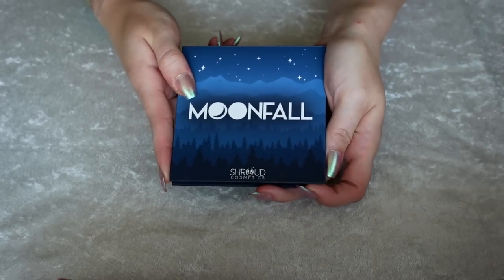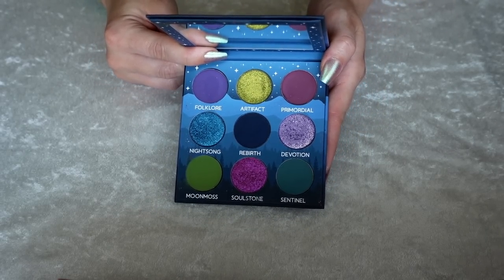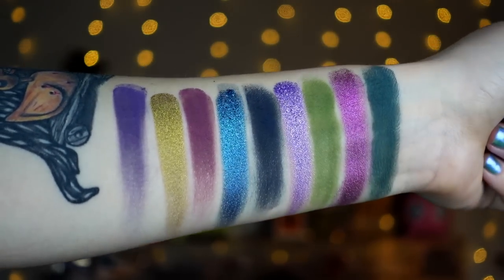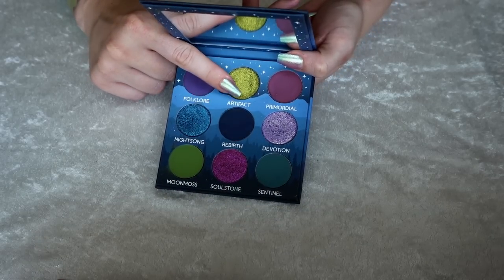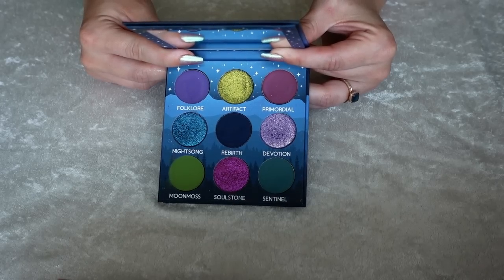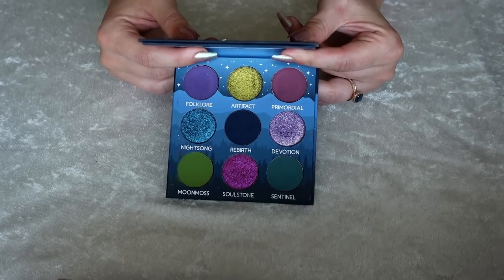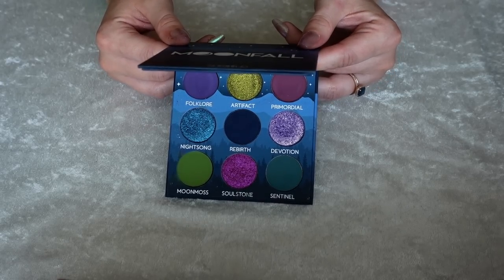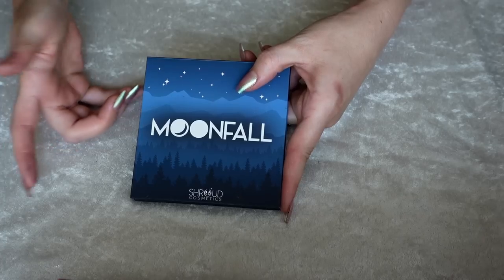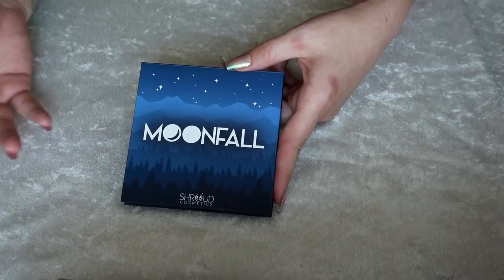Number 2 is my Moonfall palette from Shroud. I love this — I'm so, so happy this exists. People have been asking Shroud forever to turn her Moonfall singles into a full palette, and she did, and it came out so good. The mattes on the outside corners are her original Moonfall matte singles with the addition of a new shade, and these three shimmers are based on her original Moonfall singles but revamped and pumped up to be even better. Devotion is a new shade as well. I love Shroud, obviously, and this one is very deserving of not only being in the top 10 but being in the top three. Side note — her new Peaches and Dreams palette did get announced and it's on its way to me, so not including that in the ranking, but it'll be at the end of the year.